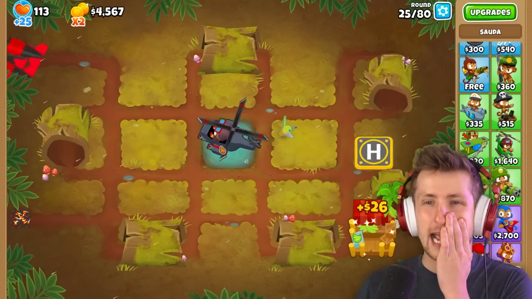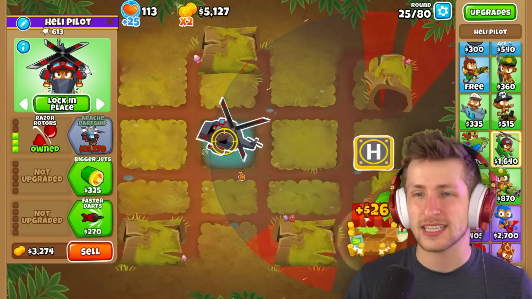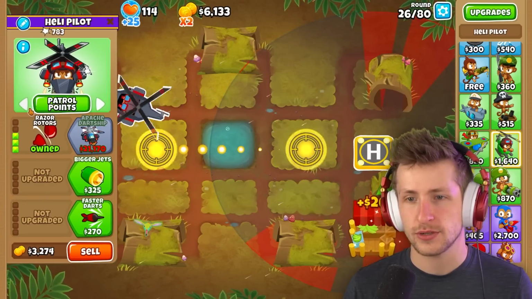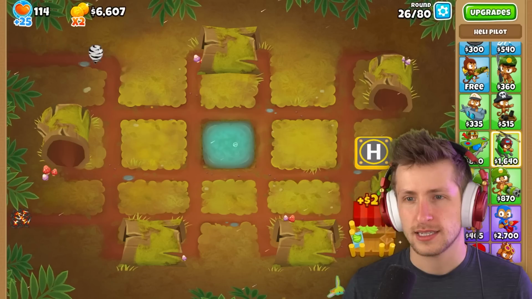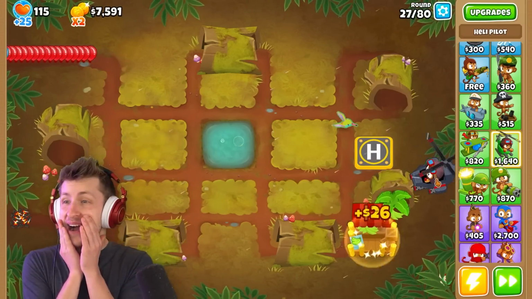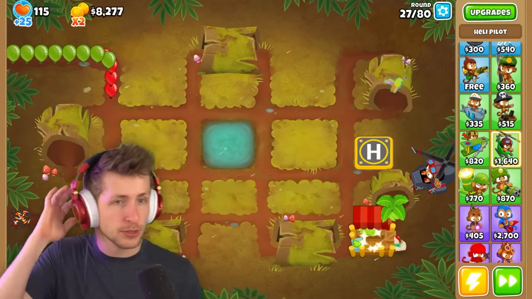I don't even get to know what's happening because the helicopter has actual infinite range. I'm pretty sure that the Razor Rotors are, let's see, not pursuit. Leave it off pursuit. Follow mouse. Let's see. It is! Look, you can see the Razor Rotors are popping the balloons. Holy cow! Those are the Razor Rotor abilities. That's the only thing that's popping the balloons right now.